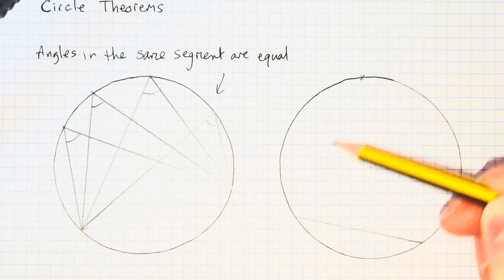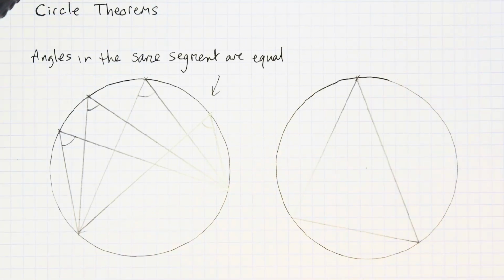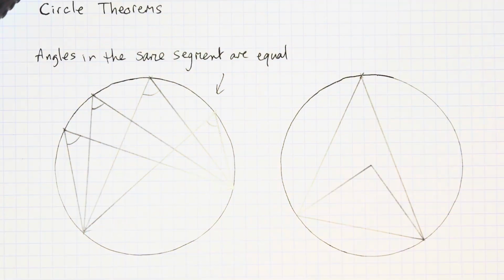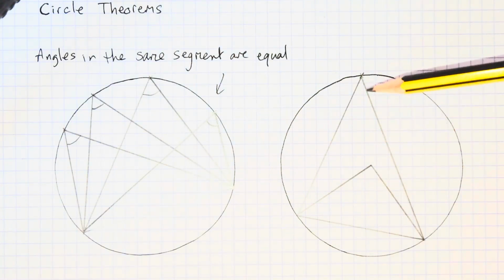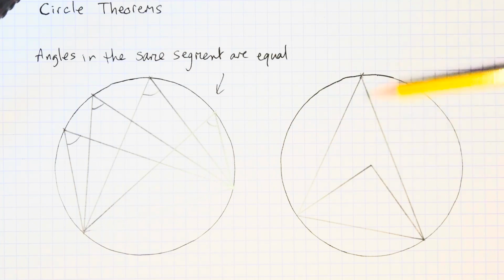I will make a triangle that uses the point on the circumference as the apex, and I'll use the chord as the base. But this time, rather than making another triangle in the same way, I'm going to make a triangle by connecting to the centre. Okay, the apex of the triangle will be at the centre, like so. So I hope you can see that these two angles are not the same size. It seems fairly clear to me that this one is acute and this one is obtuse, and so they can't be the same size. You might have already guessed, it turns out that there is a relationship between the two.